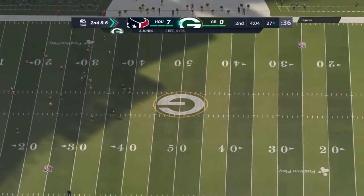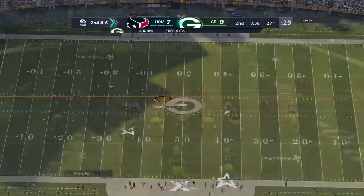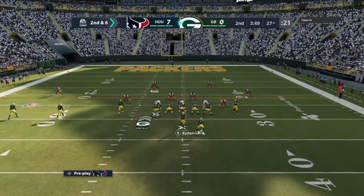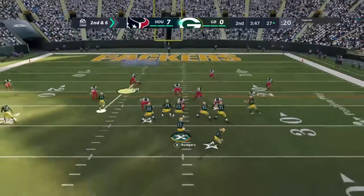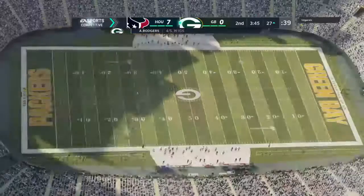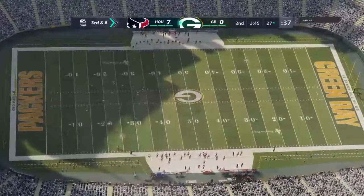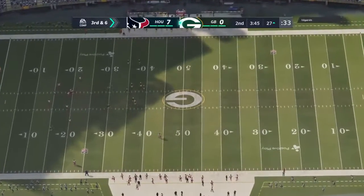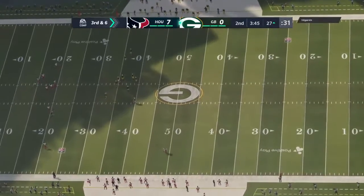They'll contain him to just 4. Second down. So many things have to come together just right for a screen pass to break for big yardage. The blocking, the timing of the pass to the runner, everything has to fit together just right. But on that play, the defense was able to disrupt things and hold it to a short gain. Devontae Adams, the intended receiver. But now it'll be third down, 6 yards to go.